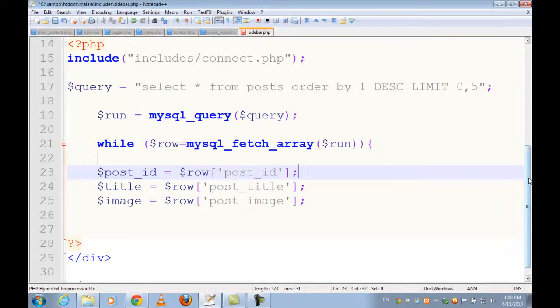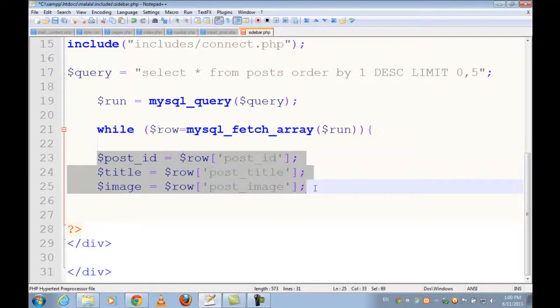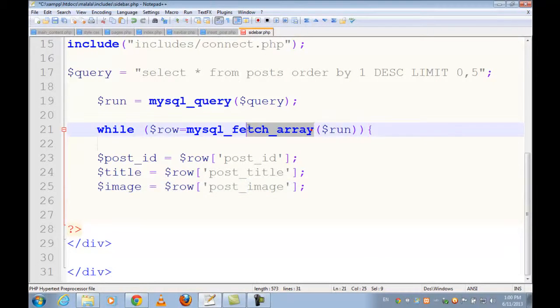So you can see we called, using the while loop, we retrieved three values from the table, and we used the default MySQL fetch array function to make this query an array.